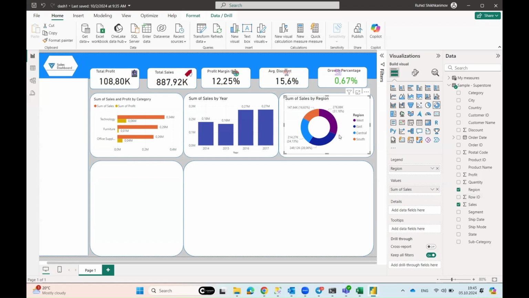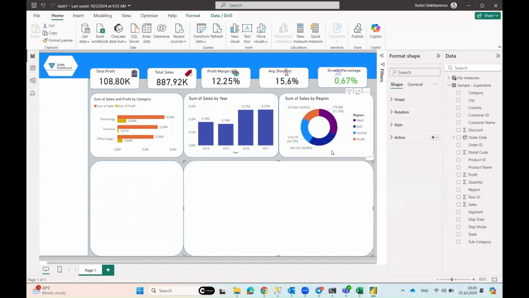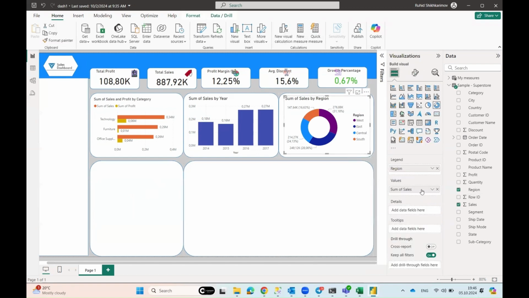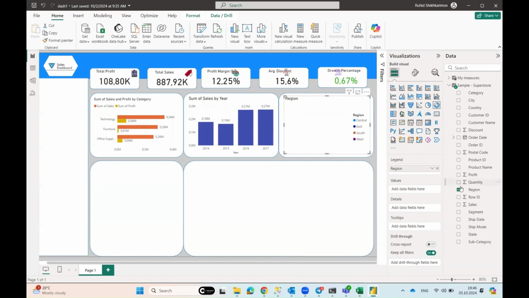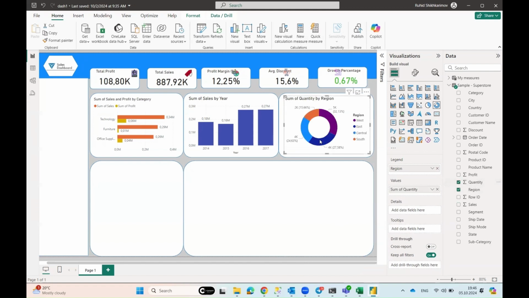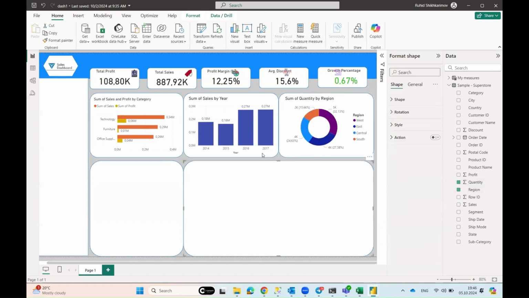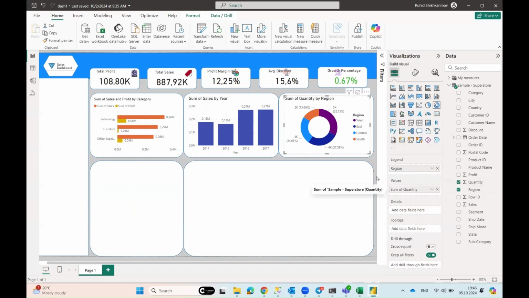And I will add sum of quantity for each region. Okay, that looks good. Now we will move on to the next chart.